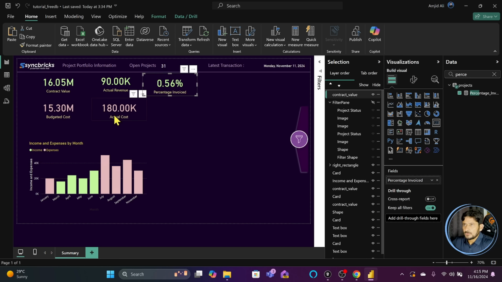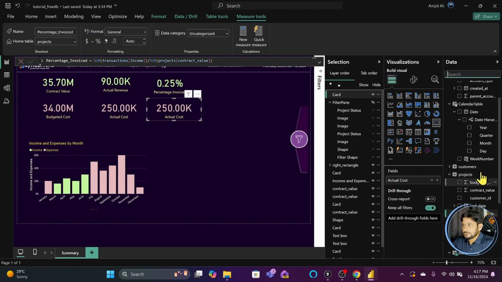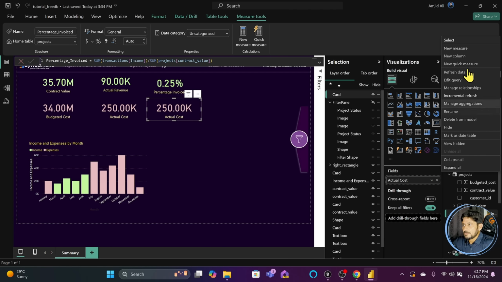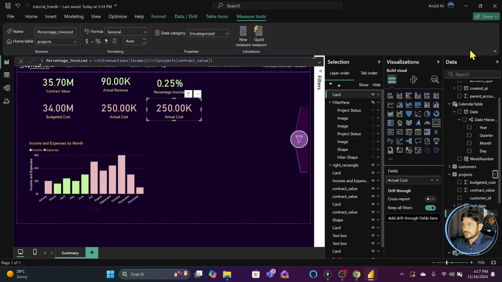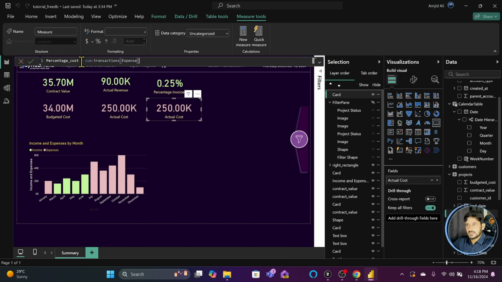And same way I want to add the percentage of the cost, actual cost versus the budgeted cost. So what we'll do here in project, I will create a new measure which will be percentage cost, and it will be sum of transactions and it will be expenses, and these will be divided by, or we can also use even divide function also here.